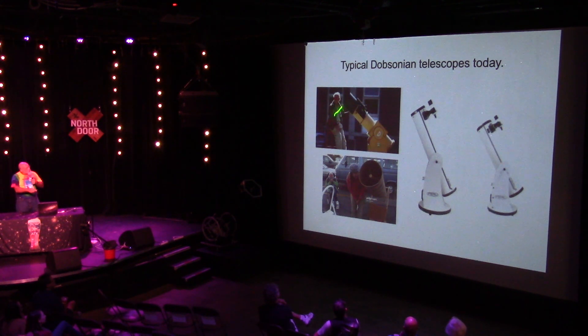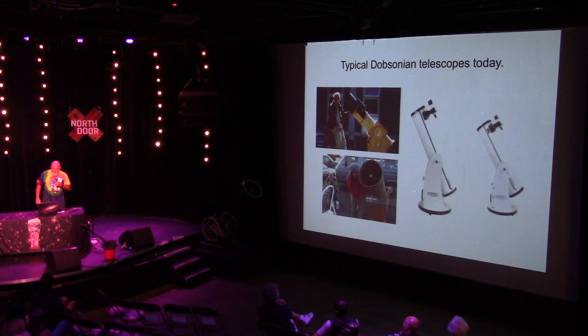Here's John next to something closer to what he usually built. His typical budget for a 12.5-inch telescope was about 40 bucks. The tube itself is a product called sonotube, used for making concrete pillars. His mirrors he got from portholes from ships, and he learned how to grind them himself. These are the classic store-bought telescopes you can get today, and this started a real revolution because now we can build much bigger telescopes.